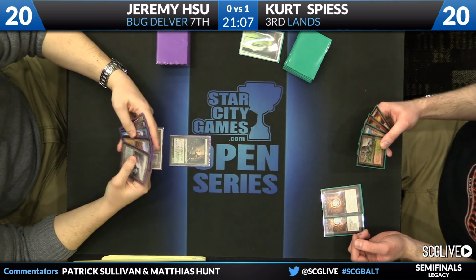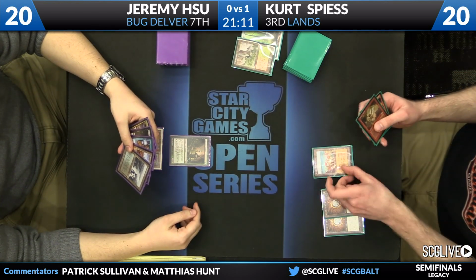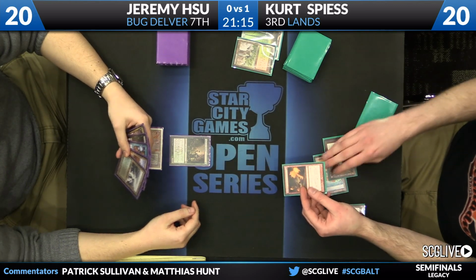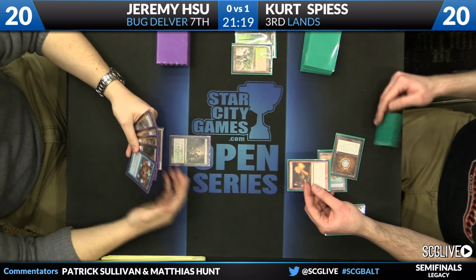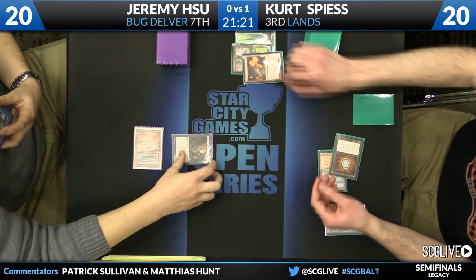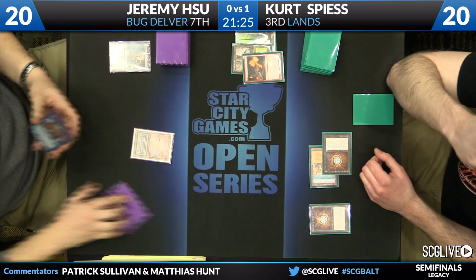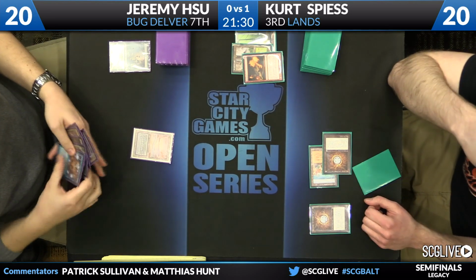Yeah, and the thing about Mox Diamond is that it's a trigger, right? When Mox Diamond comes into play, you discard a land or sacrifice it? No, it's basically an as-enters. All right, but if it's countered, he doesn't lose the land. Correct. He doesn't lose the land. All right, so first Diamond resolves, second Diamond resolves, then a land and a Punishing Fire from Kurt, and suddenly Kurt's back in the driver's seat still.